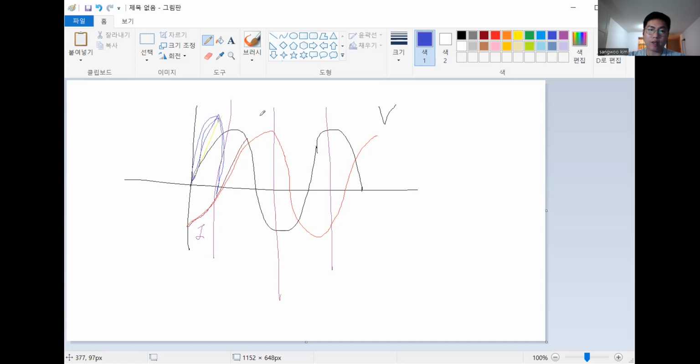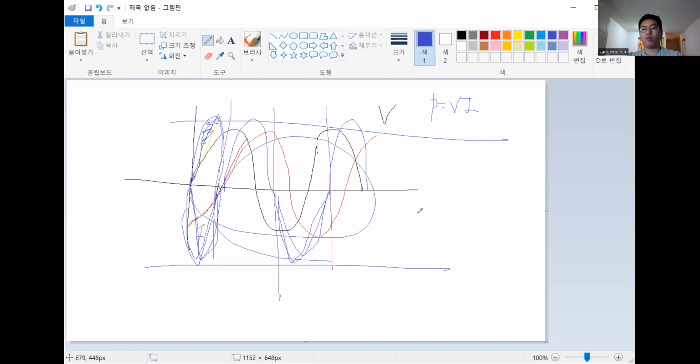Now here the power, right? Power is V times I. Look at that. Sorry about it. So here is minus and here is plus, right? So that's why here the power is the minus part. And here plus, right? And here is minus, plus, minus, right? So that's why here. And here plus, right? So actually, when you average these powers, it has to be 0.